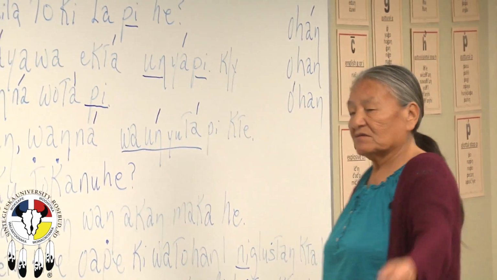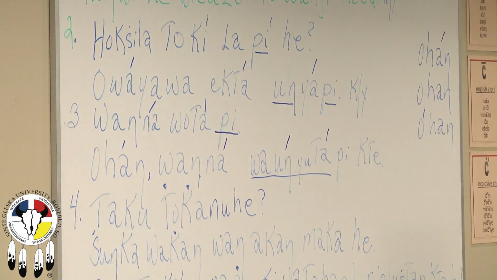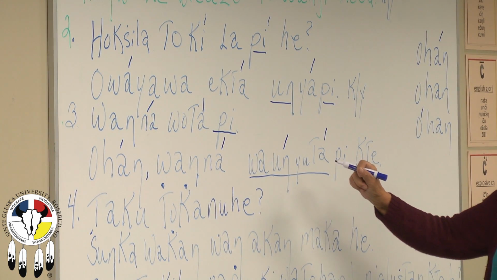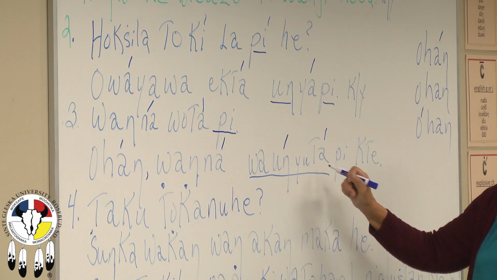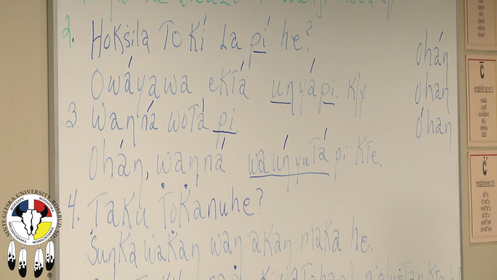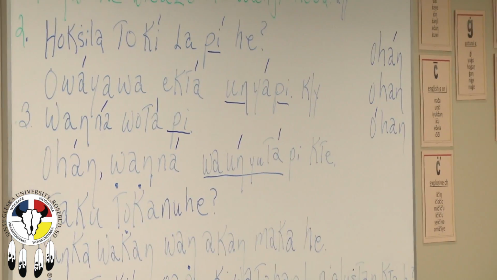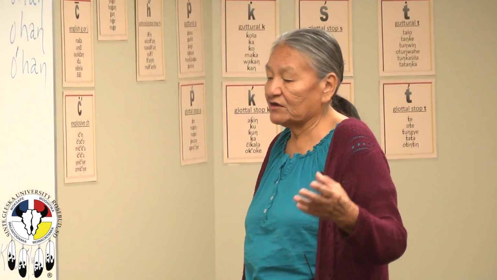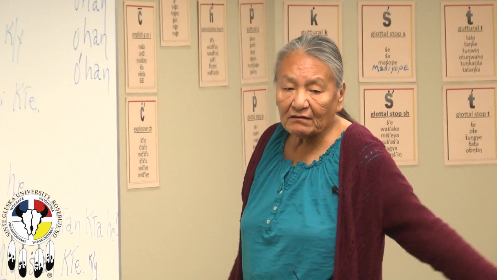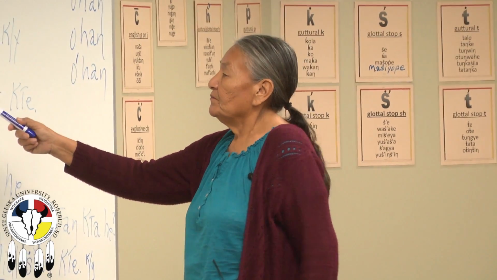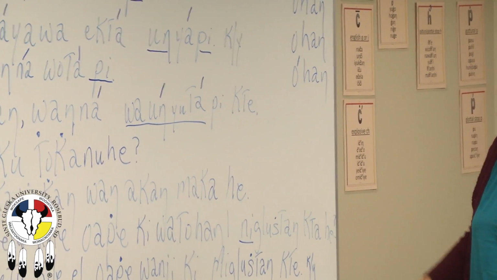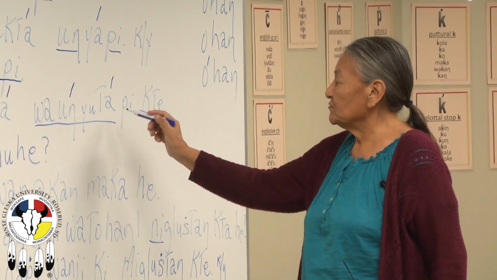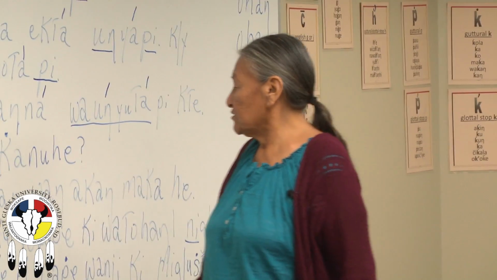A lot of people always say, wana wota, you know, kamota, things like that. But if you use it correctly, once you get into a group, it's yuta, the word changes. Yuta ye, you know, I can make it as a command and just say yuta ye, which means eat it if I'm talking to somebody. Or yuta pi, then I would add that on there. But you don't use wota all the time for anything that has to do with eating. Because the word changes as it goes along, and it changes with conjugation.